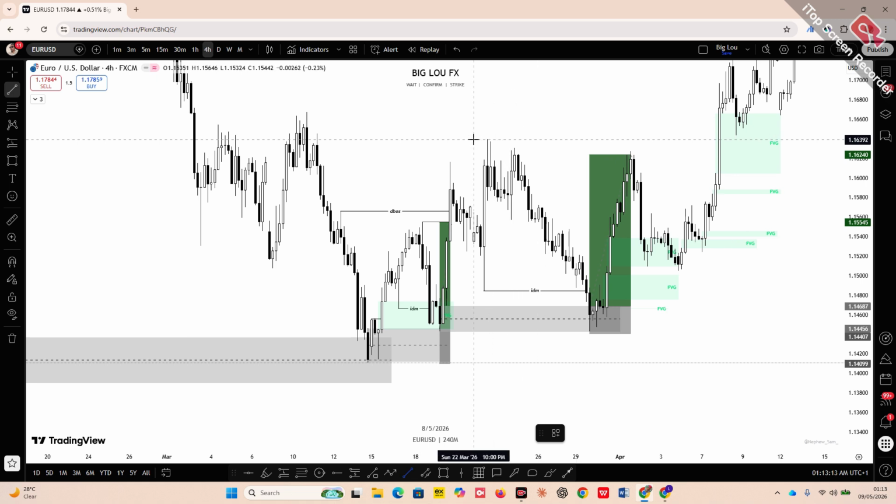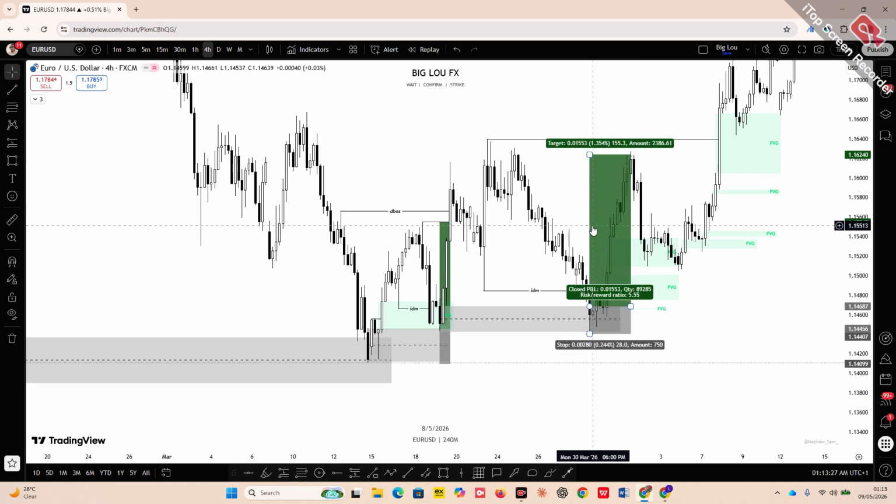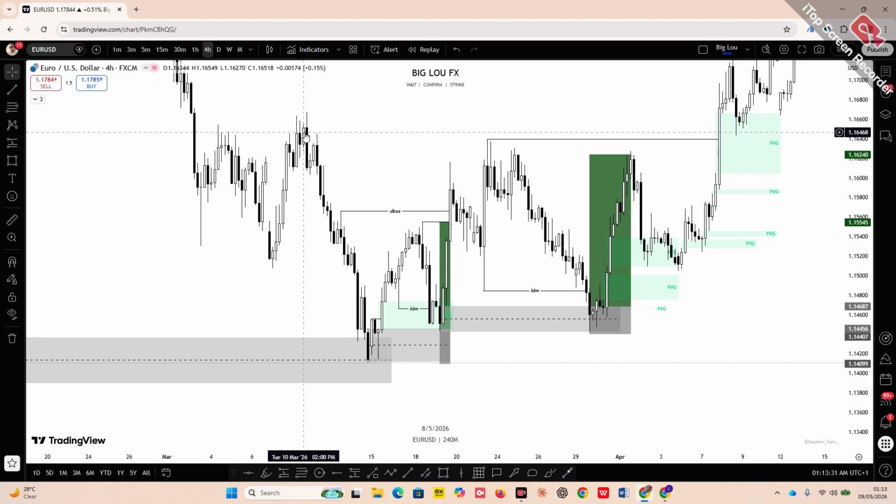It broke multiple levels, multiple zones, multiple highs in the market. All right, it took away this high, it broke this high. When I say break a high, it means closed above the candle wick with a body. How many highs did it actually break? If you calculate it, you see that it's almost up to like 5 highs.